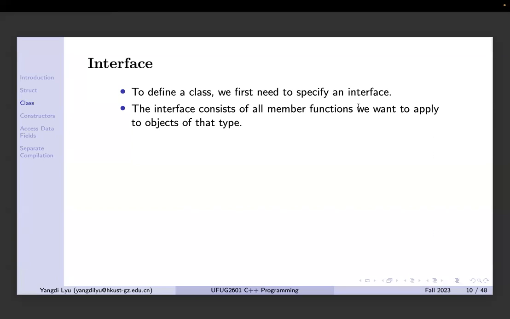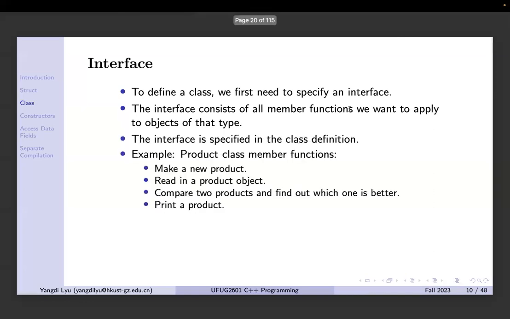This interface can contain what we call member functions. In our previous example, we only had member variables. Here we have member functions. We can define these functions that are only meaningful for this class, but not meaningful for the outside. The interface needs to be specified in the class definition.